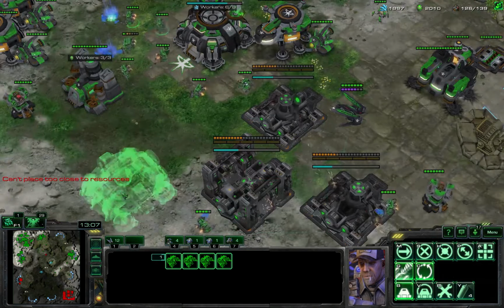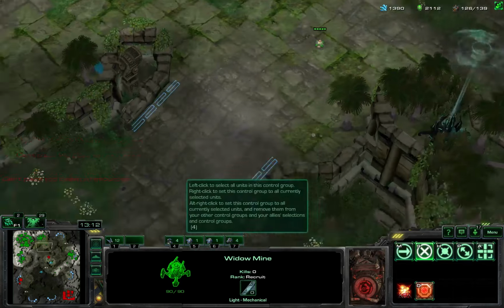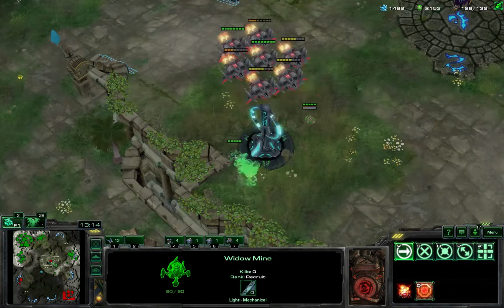Setting up some sporadic Widow Mines. Make sure that each scan only kills 1 mine, just to be extra annoying. Also gives me good map vision.